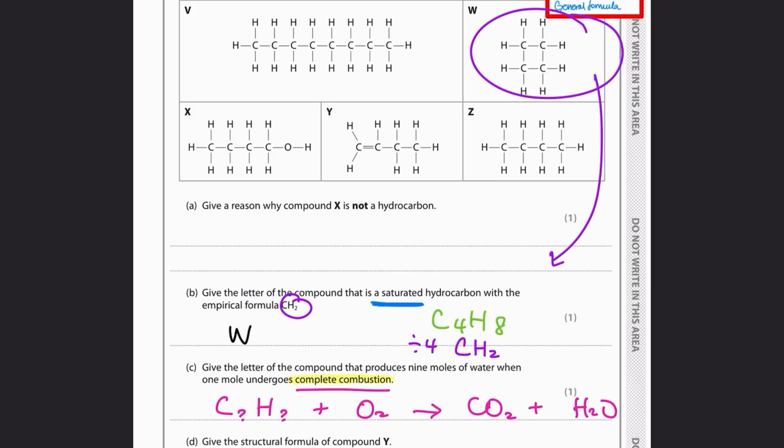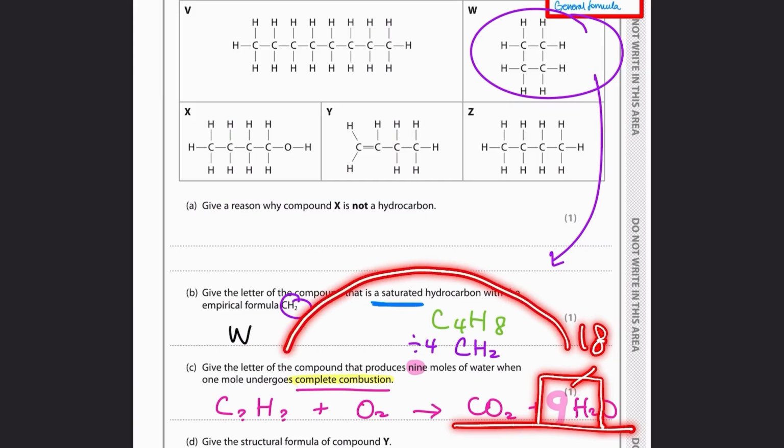And then it says 9 moles of water. So I'm going to put a big fat 9 over there. 9 moles of water. Now the magic happens. Look at the products. The 9 moles of water gives you how many hydrogens? Gives you 18 hydrogens, right? 9 times 2 is 18. And those 18 hydrogens must come completely from the H in the hydrocarbon, isn't it? Because there's no other H's in the reactants. All of the H came from the C something, H something.